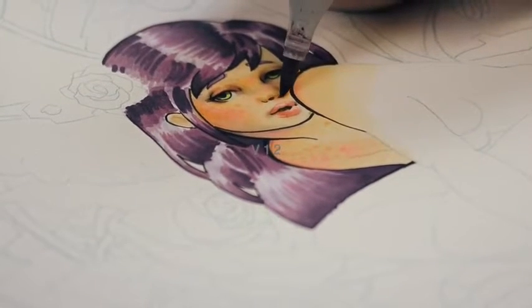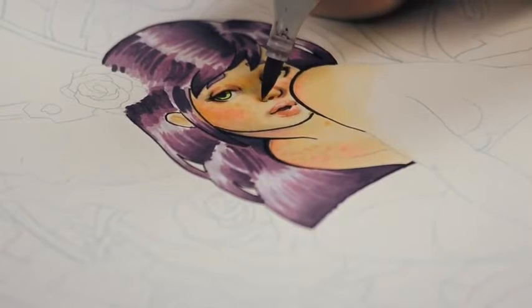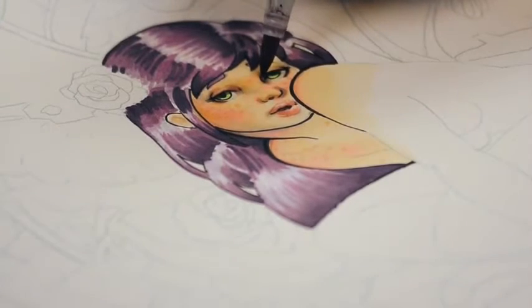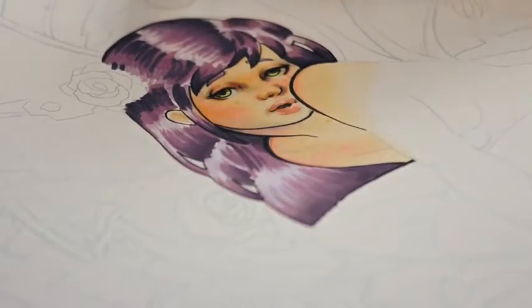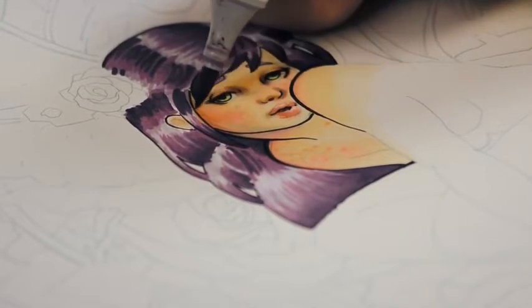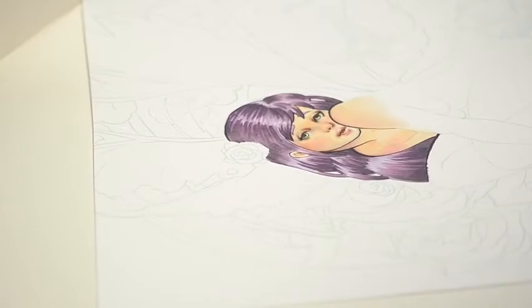If this drawing were an actual three-dimensional sculpture, the light falling on her hair would bounce off in all directions and carry some of the purple color with it onto any object nearby. In simple terms, that means that because her hair is purple, there needs to be some purple in her face. So here, I am using a V12 to indicate the shadows on her nose and eye sockets, and to relate the color of her hair to her face.